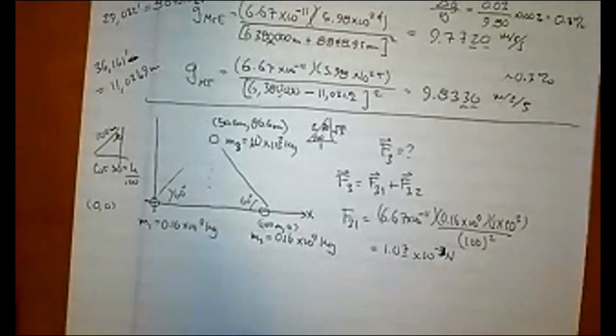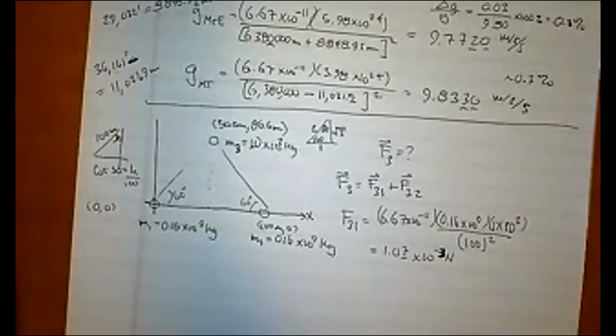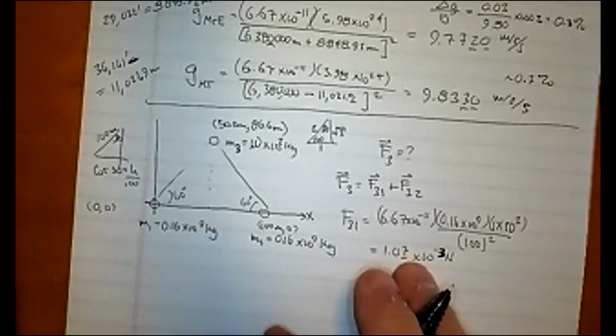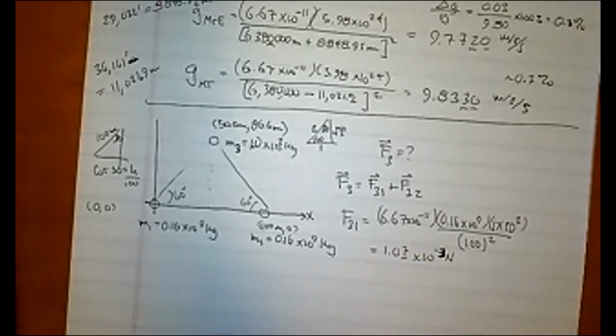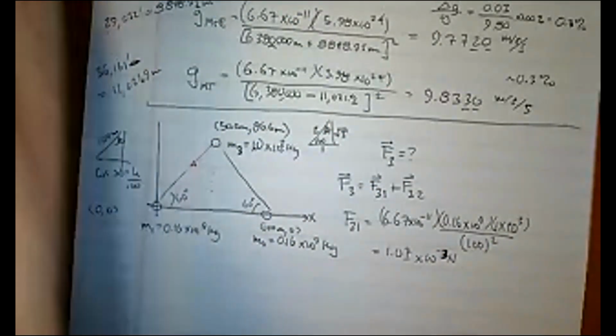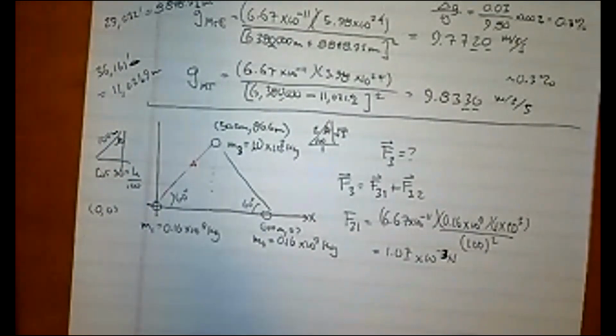Okay. Now that's the magnitude, and there's a ton of ways I could make a vector out of that. One of the ways I'm thinking of is I could make a unit vector that points the direction this force points, and then I just multiply that by the magnitude, and I'd be right on the money. I know that this vector is the force acting on mass 3 as a result of mass 1. I know that's an attractive force because that's the only kind of force gravity is. So I know it's actually along this line. So if I can find some way to represent that line by a vector, then I can easily do it.